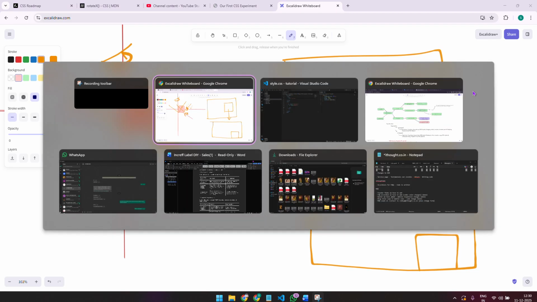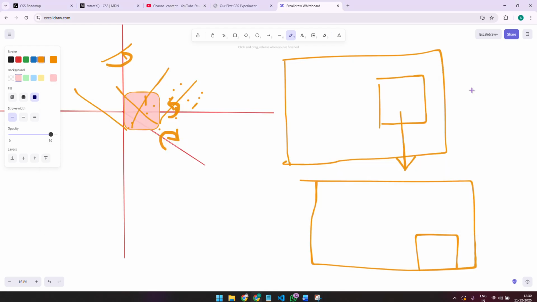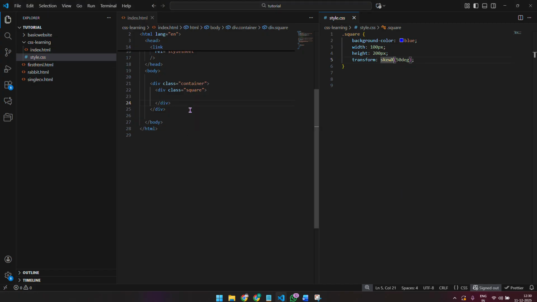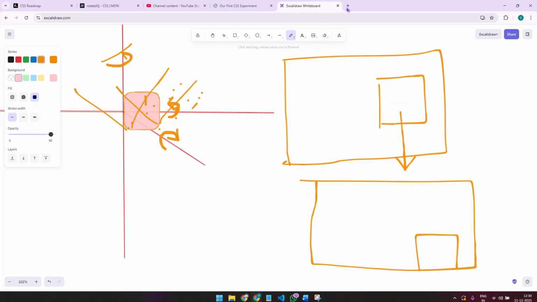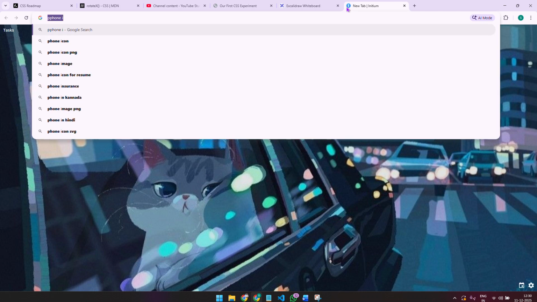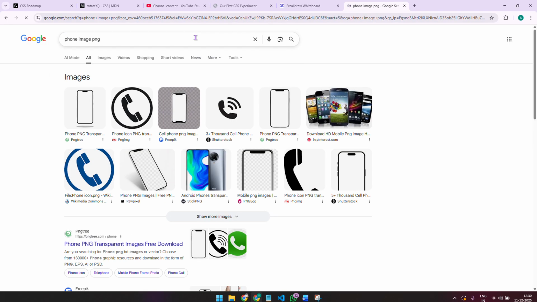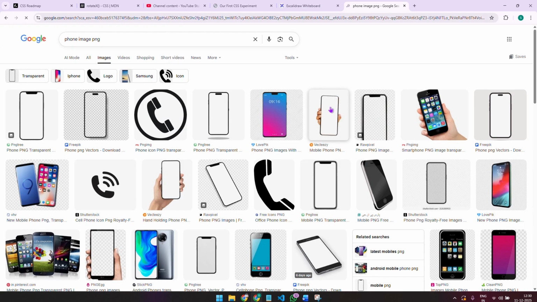Can we try that actually? Let's say for example, let's try this. This will be fun. So let's say I have a div class experiment, and I am going to put an image src, and let's find a phone image, phone image png, not gif, I want a png image.